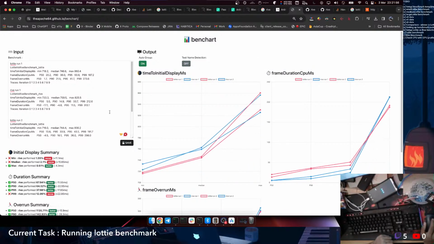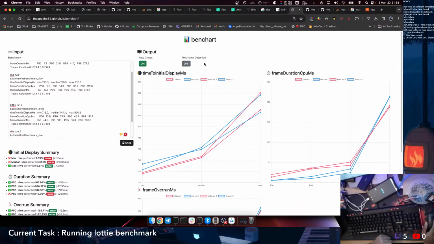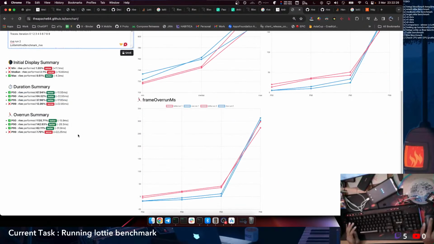Then if I turn off the test name detection, it will give the summary between these 2. When I have more items, for example, let's say we have 3 frameworks, Rive, Lottie, and something let's call X, then this option helps even better. I think when we have more files like the medium, large and super large, this test name detection will help a lot. That we will see tomorrow maybe.